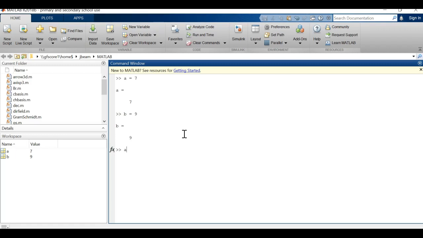So if I ask it what is A plus B, MATLAB tells me that it's 16, because 7 plus 9 is 16. Now you're noticing that it just created another variable over here called ans. And ans, according to this, is 16. If I want to modify that answer, if I take ans plus 19, it adds that 16 to the 19, and then makes ans equal to 35. Alright, so let's make c equal to 2, and then let's say c times (a plus b) in parentheses. It's going to follow the order of operations. It's going to add a and b first, and then multiply that by c, and we end up with 32.